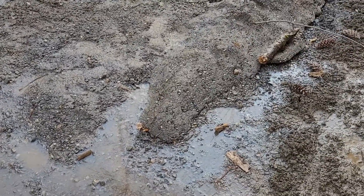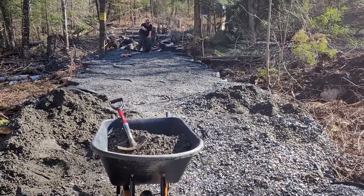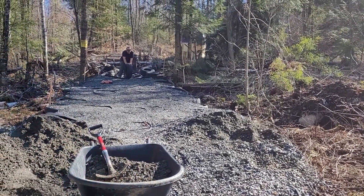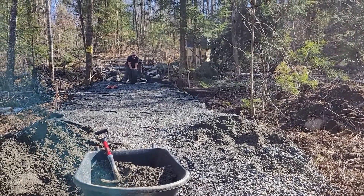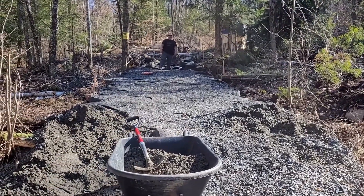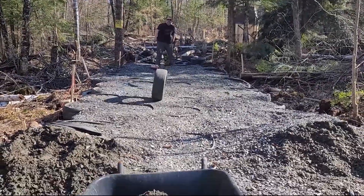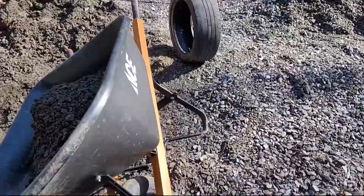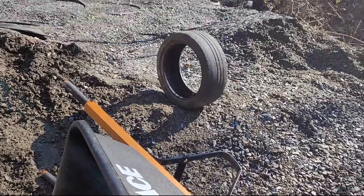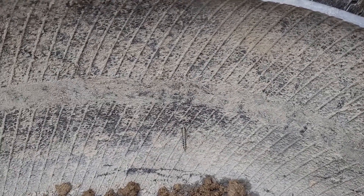That standing water needs to go — that's no good. My goal is to clear the wheelbarrow but not let it get into that trench or worse, across the road. Well, I didn't go on the road. That's just depressing, and the tire still stands. We try to have screws.